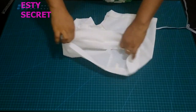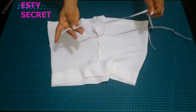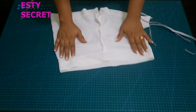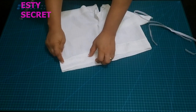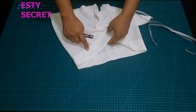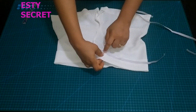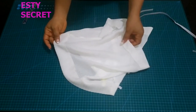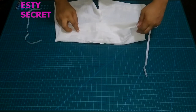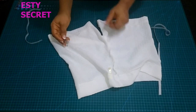That's after stitching close to my overlocking stitch to create a channel for the elastic. You're going to measure your elastic — I'm using half-inch elastic, which means I need about three-quarter of an inch of stitching so I can pass my elastic through. So my elastic channel is going to be about three-quarter of an inch. From my previous stitch line that is close to my overlocking stitch, I'm going to stitch three-quarter of an inch all around, this time not leaving any space.